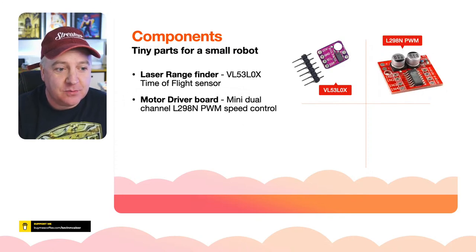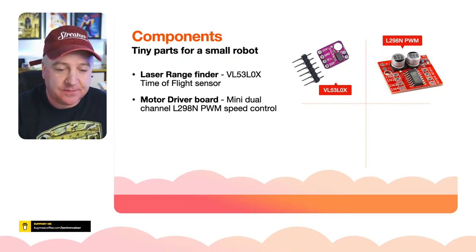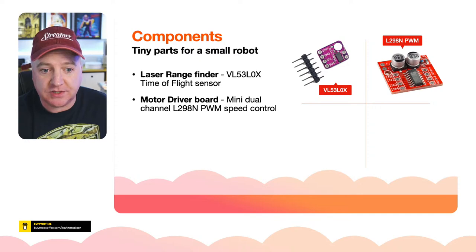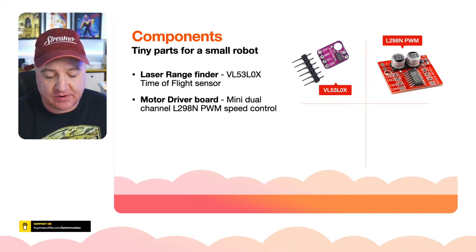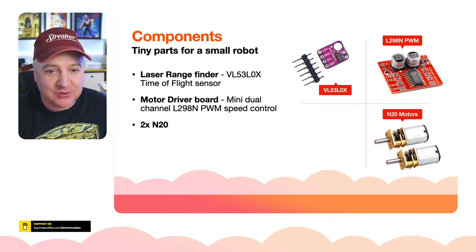Then we have the motor driver board. You might have seen a few of these before, the L298N. It's a pulse width modulation configured board. It can have 2 motors on it, perfect for what we need, just the right size as well. And we also have the N20 motors.